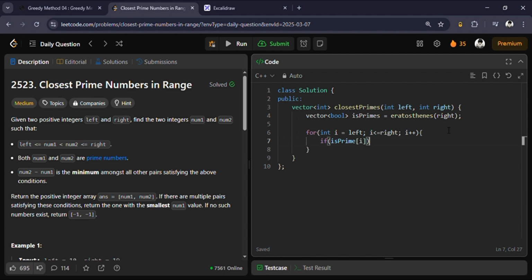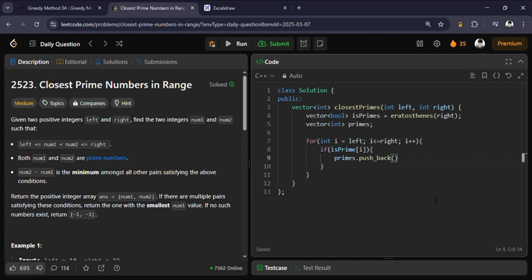If my current element is prime, then let me create another vector of integers called primes. So if the current number is prime, I'll push back my current number, which is i, to my primes vector.